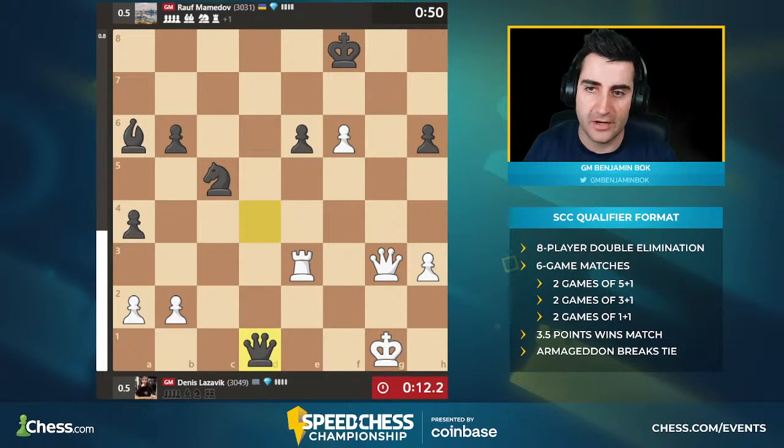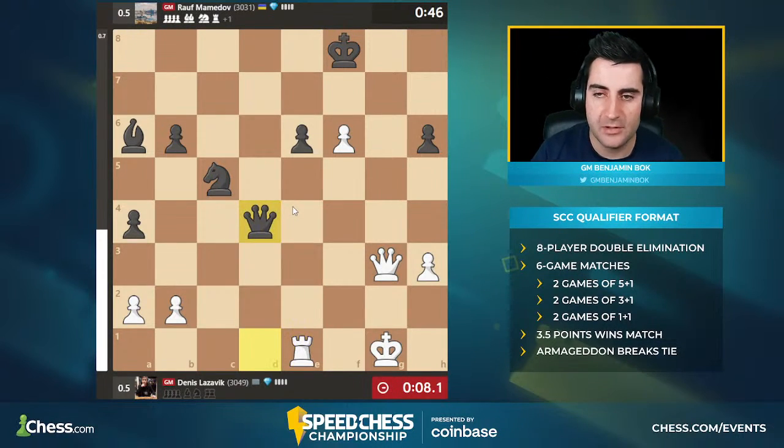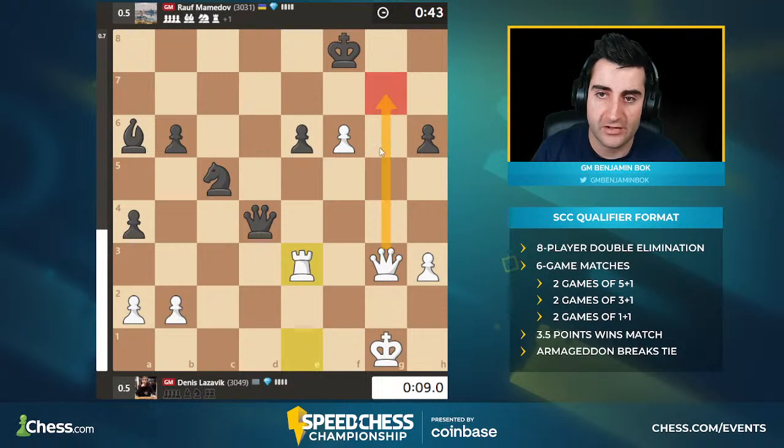So let's see. Queen d1 by Rauf. I guess you move the king or maybe block the rook. Let's block the rook. Yeah, queen d4 or queen d7 also move. Very tricky game here. Queen d4. I guess you just go back. White is not unhappy with the draw. Queen g7 again, big threat. So you can't move the queen over. Rauf might just take the draw. Let's see what's going to happen.